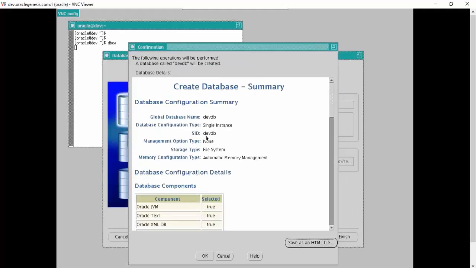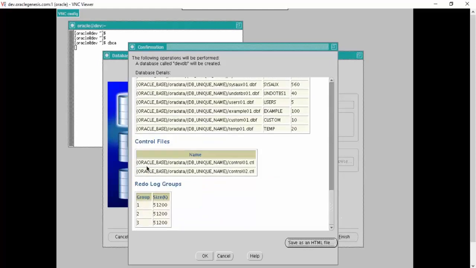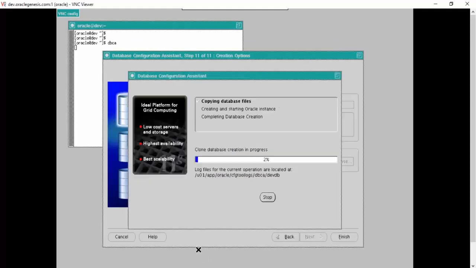Just go through the summary, check that database SID is correct, and all the locations are going into our Oracle base, data, DB unique name. Click on OK. Now what we have done is we have created the dev DB using the prod DB template, which means we are literally cloning the prod DB database onto a different server.